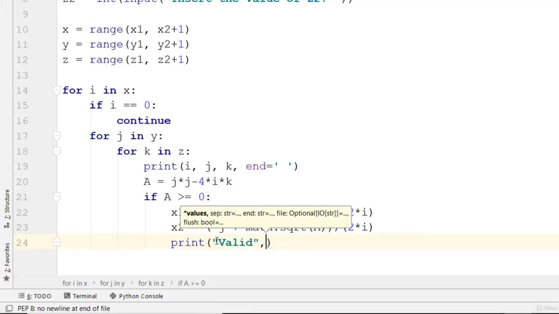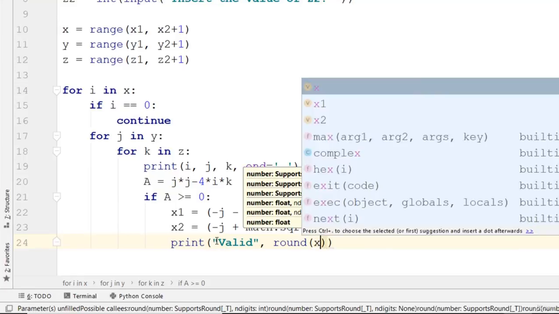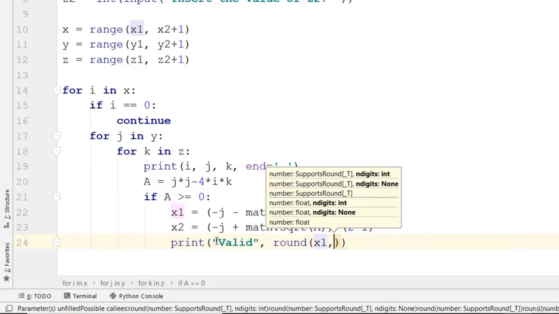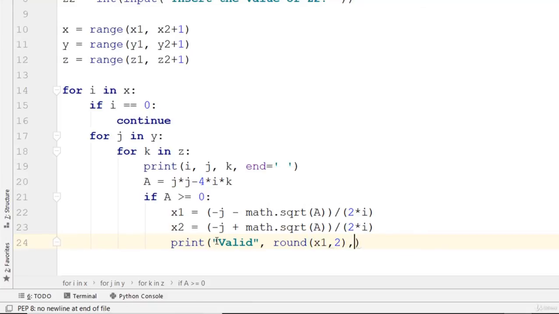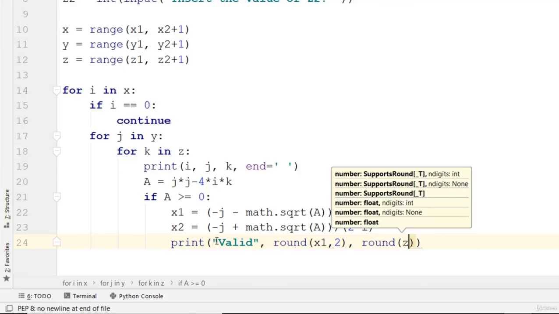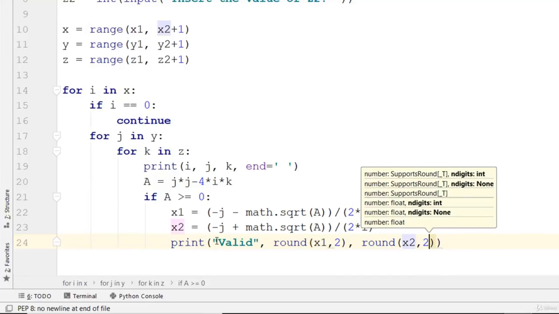If that is valid, then round x1 to 2, put a comma, and round x2 to 2.